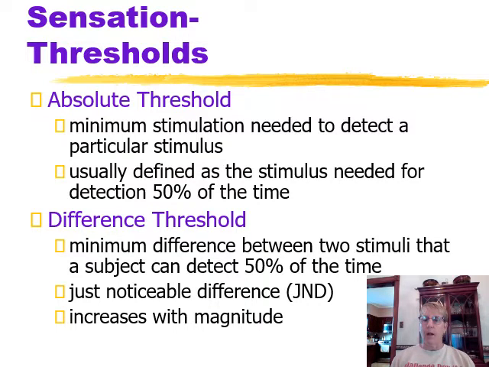Now think, in 10 trials, where you can detect the ticking of that watch 5 of the 10 times, that is your what? 50% or your absolute threshold. So think, with anything, can I see that stimuli? Where you can see it or detect it 50% of the time, absolute threshold. Everybody understand?